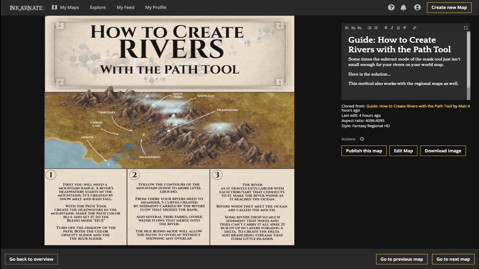When it comes to rivers on my world maps, I only add them in there if my players are going to interact with that river. So if there's bridges leaning over that river, then I will include that river in the world map. If you have a river in there and it has zero function other than looks, that's fine too. It can purely be an aesthetic for you because rivers look cool. But if you don't have an encounter map or a regional map or any other map that has that river in there, no real reason to add it in there.